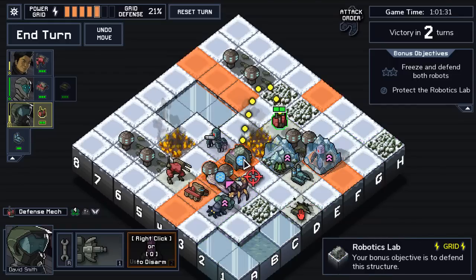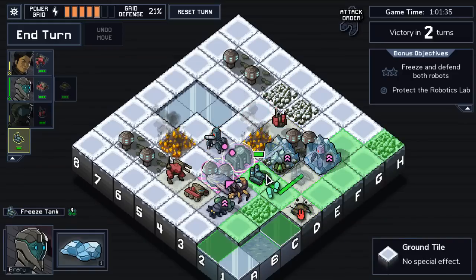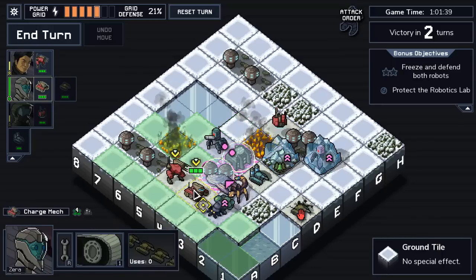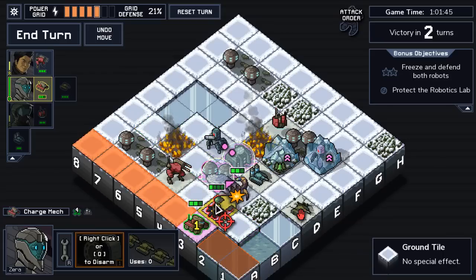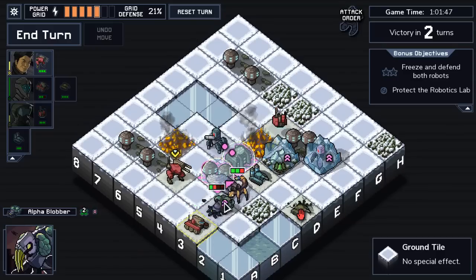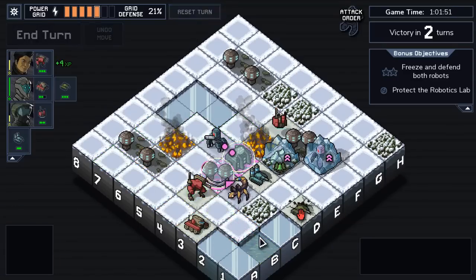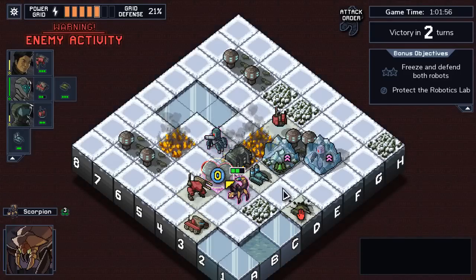So, shield. Freeze? It does nothing. Interesting. And unfortunate. Smash. Blast. Call it a turn. They're not getting any additional spawns this turn, so we should be okay.